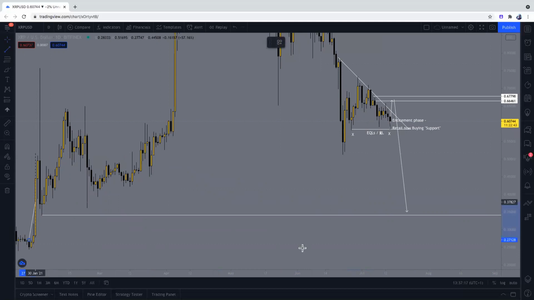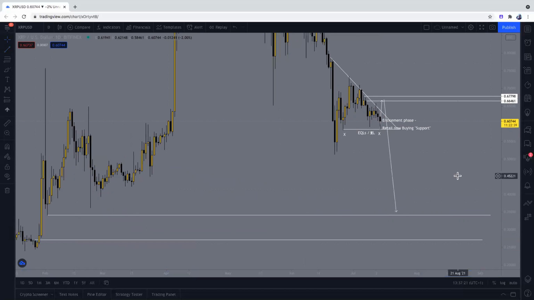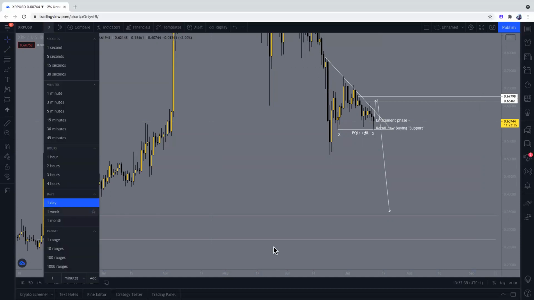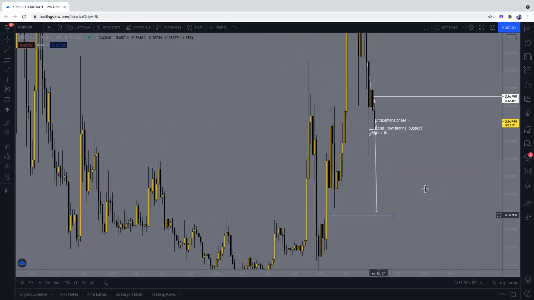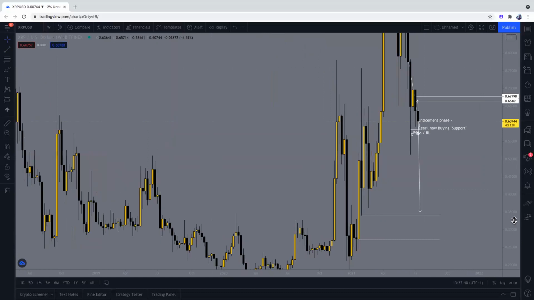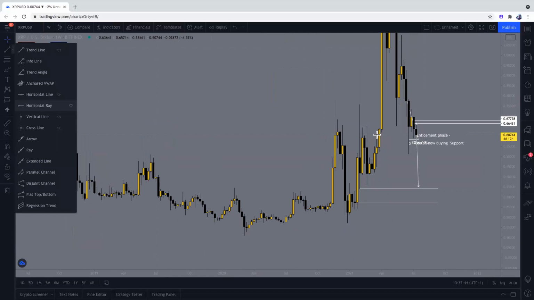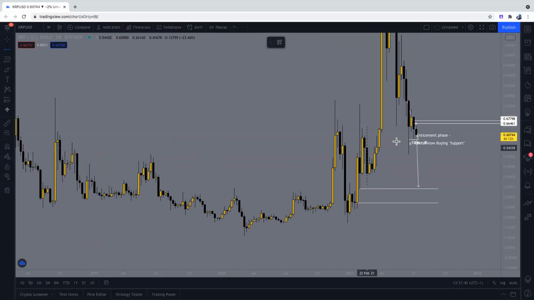Worst case scenario, XRP is more than capable of falling down to these levels where I would simply be accumulating more. If you look at my previous video breakdowns, you can see that we were looking at this particular candlestick range on the weekly chart. Get rid of these levels here. This candlestick range is what we were looking at in previous videos.